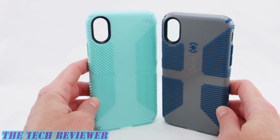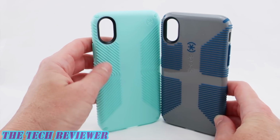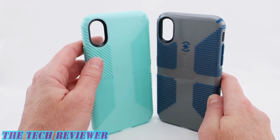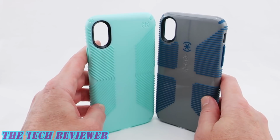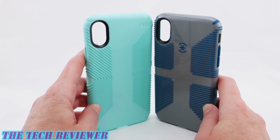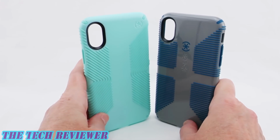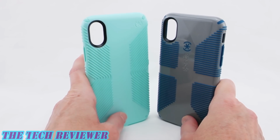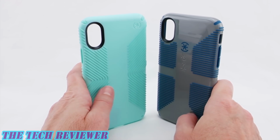Looking at the patterns of the rubber on the back, there's definitely a difference. We have much more of a curved appearance on the Presidio Grip as opposed to the CandyShell Grip, where everything is much straighter, and there is a greater density of rubber on the Presidio Grip. So does that mean that the Presidio Grip is grippier? Well, actually not, I don't think, because the glossy back on the CandyShell Grip actually adds more grip as opposed to the matte back on the Presidio Grip. So overall, I would say that the winner in grip is still going to be the CandyShell Grip, slightly over the Presidio Grip.